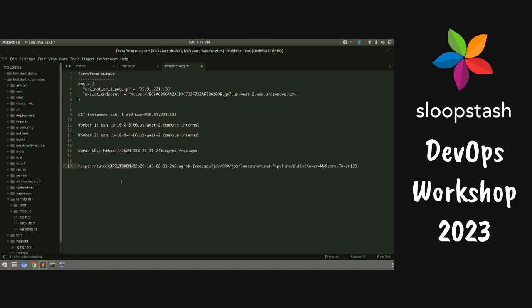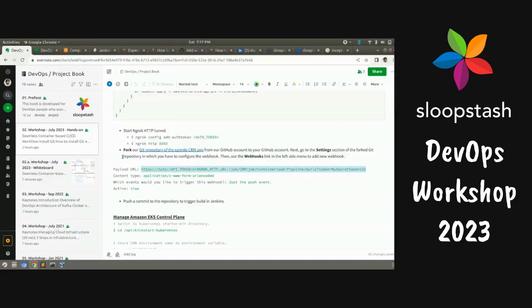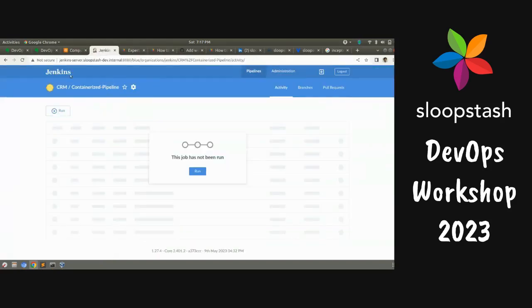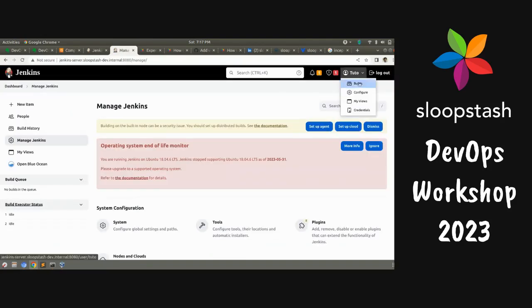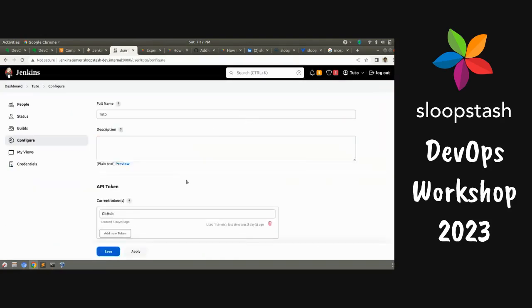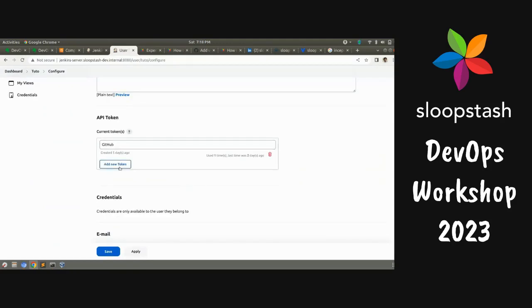If you ask me where I can get the API token, I think you can create one. I already created it, but suppose you want me to show how to do that, I'll just create it again. Under administration, inside you go to the tuto, then configure. I already created a token called GitHub.